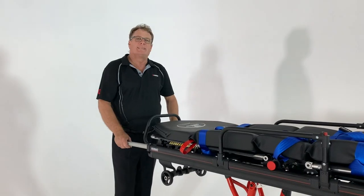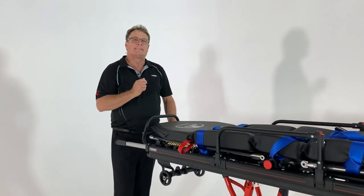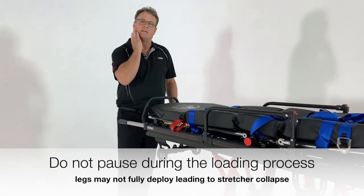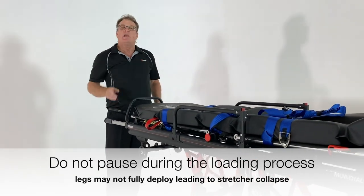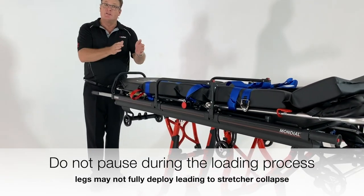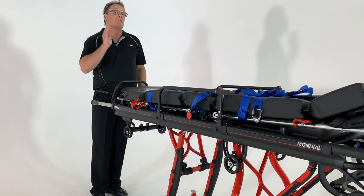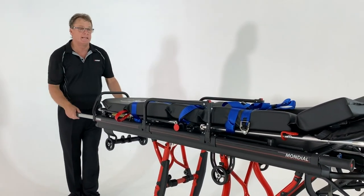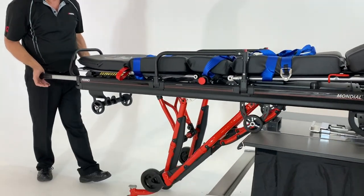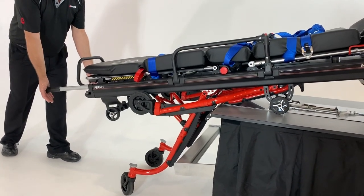Is a common operator error. As you know, when we load the Mondial, what I said is we commit to load and load, and that means one load continuously. If we don't do it continuously and we stop halfway like we traditionally are used to, you're going to take a lot of weight on the NX. So it's a common problem that is an operator error because you're not using it in one constant motion. So when you go in, you go in slowly and you stop halfway, the bottom's going to drop down on you. You don't want that to happen.